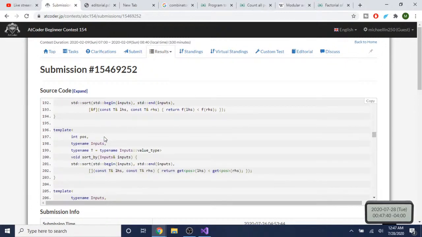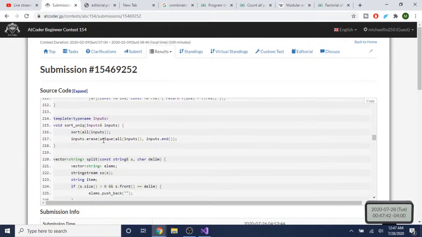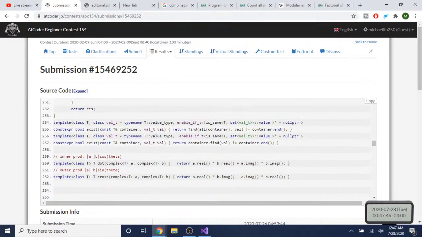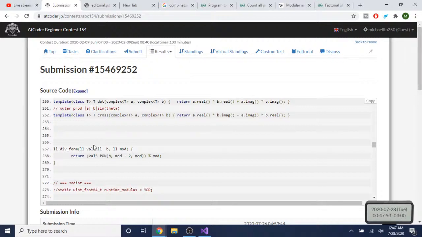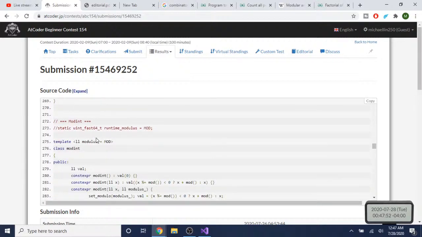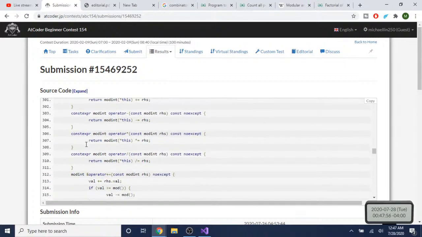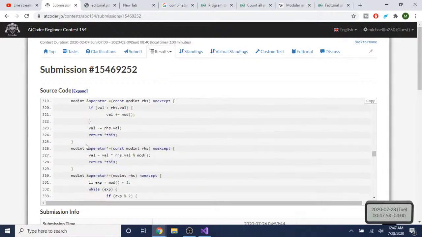Okay, so they have POW, they have this. Where's CMB though? Where does he define CMB? Okay, so he even has AB cosine theta. Mod int. Okay, CMB. Man, my gosh, this guy's so prepared.